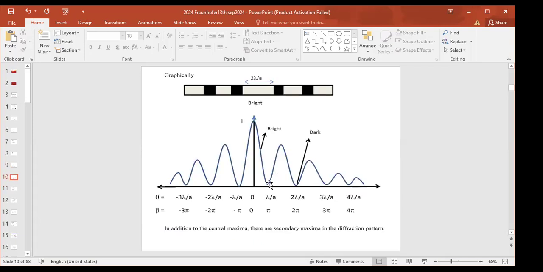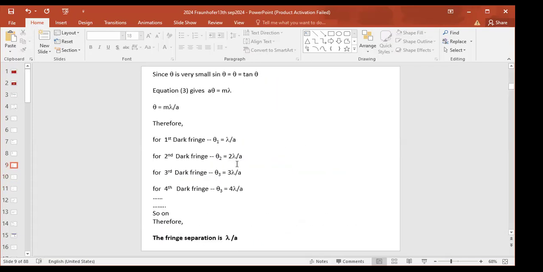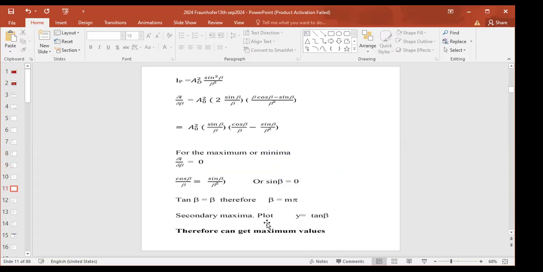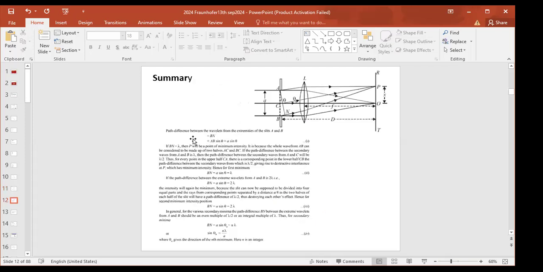If you remember this part, and the equations like this fringe, this one and the fringe width, that is the fringe separation, that is enough, right? But if you want, you can go further. There is a tan graph in the book. I didn't put it here, but to get that graph, you have to go like this. If you want to understand, go through this one. Okay, then I think that's all in the single slit.